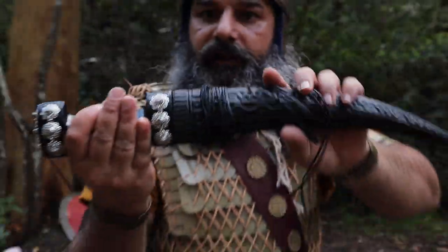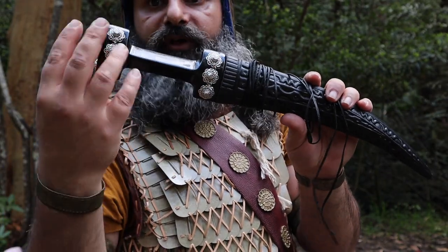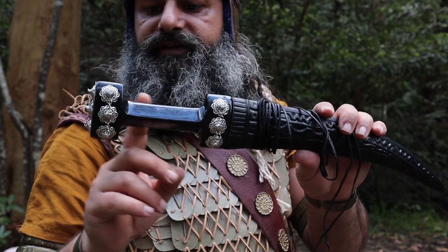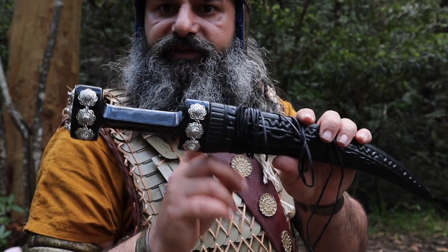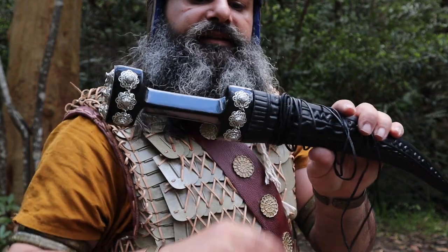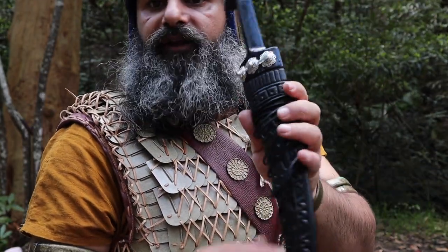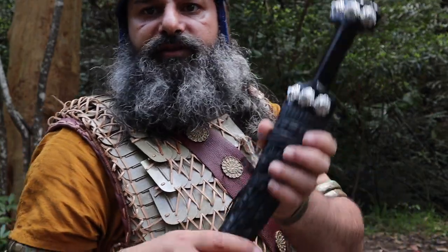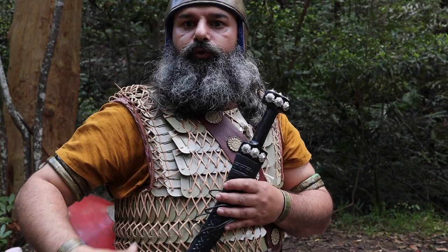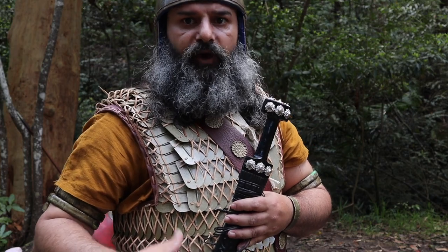So this one has been made to specs, that one with the gold decoration and the horn handle. This handle is mobile, and the scabbard is mobile as well, which has been painted black, and the scabbard with black lambskin as well. And I've given him some tie cords so that he can tie it, so that when he dances, the scabbard won't fall through his broad belt and narrow belt, unless they're already really tight.